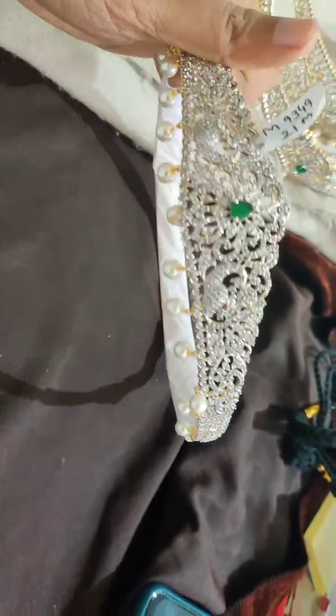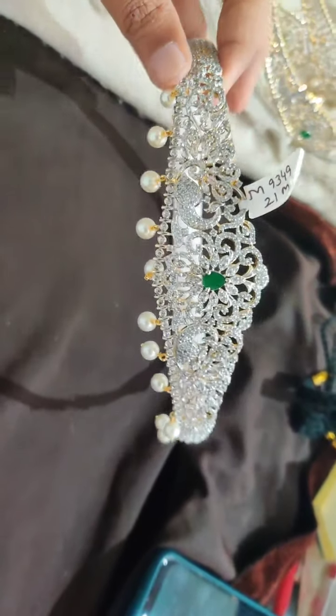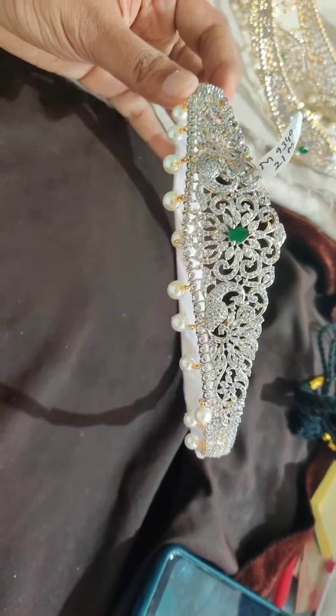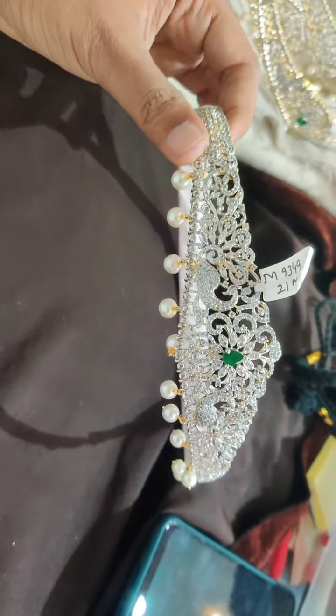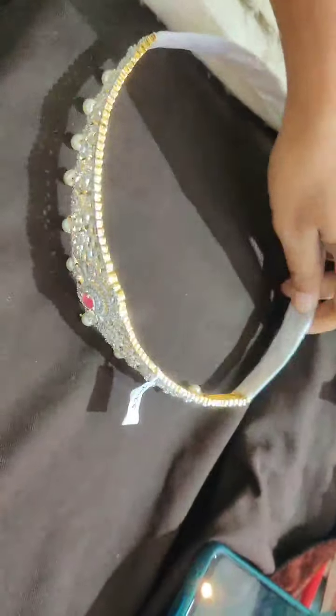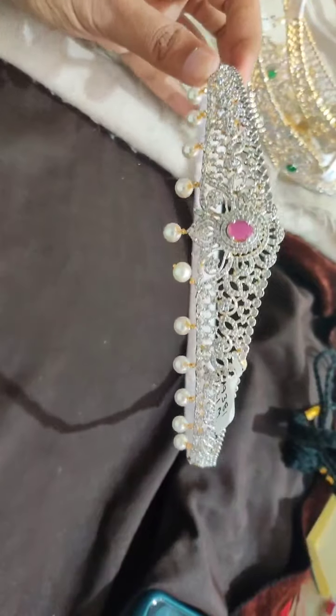This is a beautiful design, similar patterns. You can check this again. The price range is around 2200-2300 rupees and free shipping across India. These are all baby size waist belts. Check this.